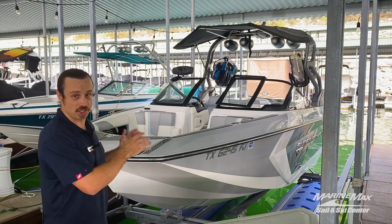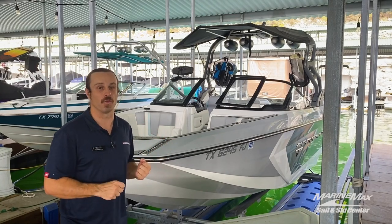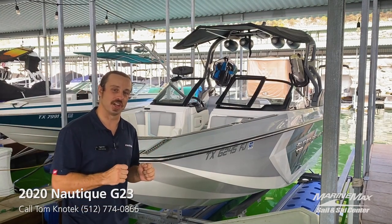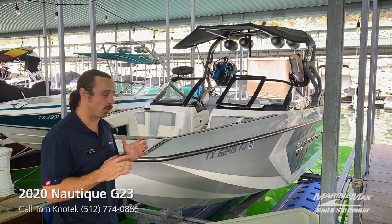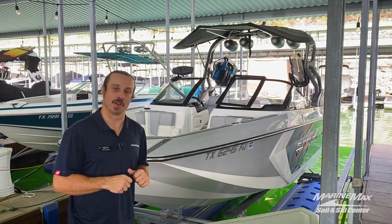This boat, just to let you know, includes this slip. If you would like to rent this slip and take it over — this is a 2020 Nautique G23. This marks the last year Nautique did their second generation displacement hull, and some people really, really like this hull design. So if y'all want to come along with me, I'm going to take you through this boat.